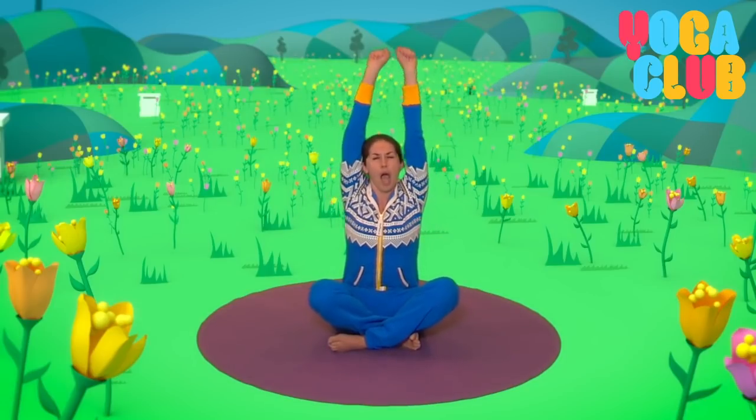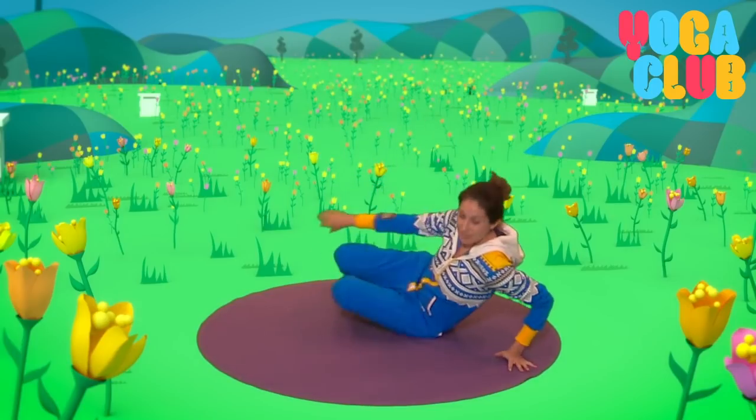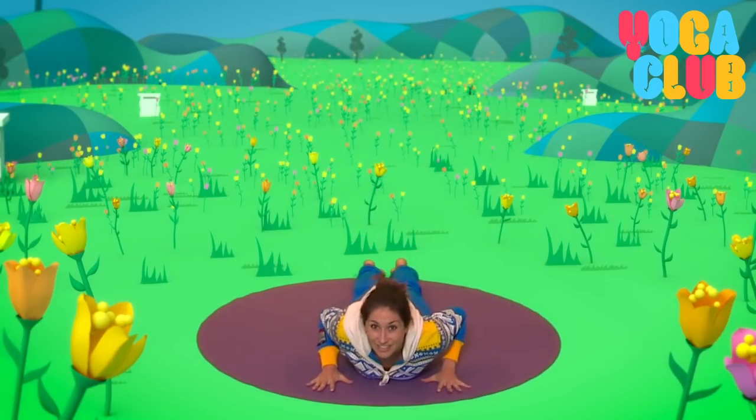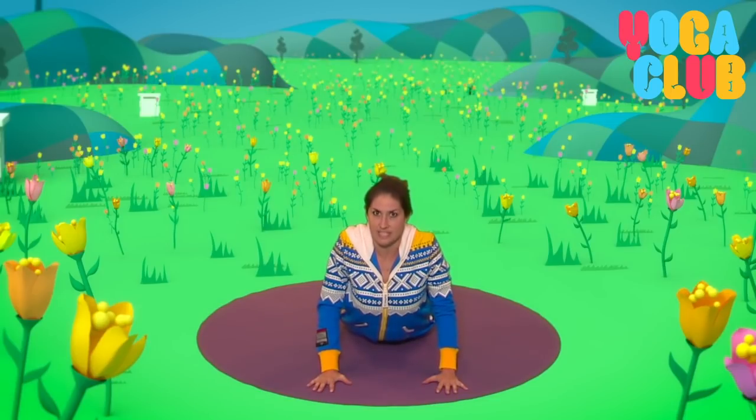The next morning he wakes up and stretches his antennae. He wiggles forward onto your tummy, hands underneath your shoulders, and lift yourself up, and decides that today he's going to go to the meadow and get the best pollen he can for his honey. But it's dangerous. He's going to meet some scary creatures on the way. He'll take some of his honey to give them instead of eating him. Hopefully it'll work. Time to go.